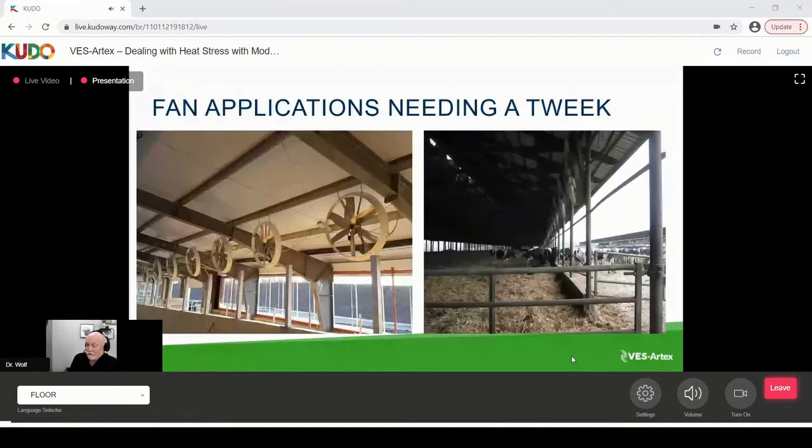I'm going to call this a ventilation application tweak. They've done a great job here putting lots of fans on both examples here. But the problem is they're not really well directed to where the cows are. Here, this air is going to come in high, and we want that air to be coming down at the cow level to grab the air that's coming in this sidewall from the natural ventilation and direct it here. So if it's coming in high here, we're not really getting that airspeed.